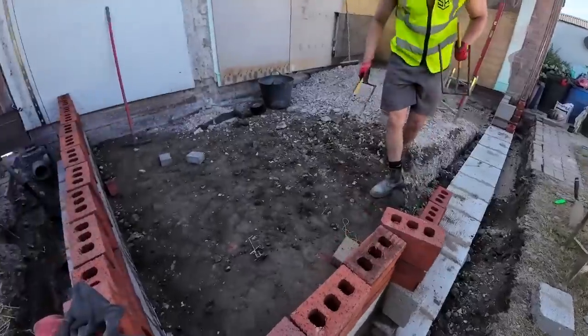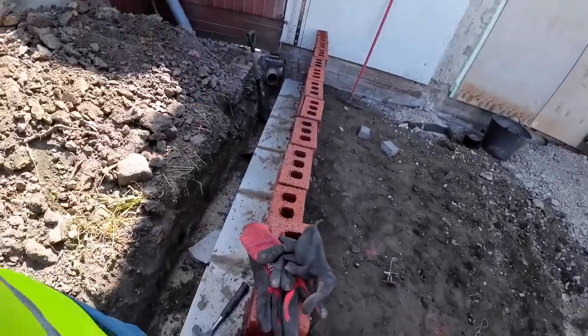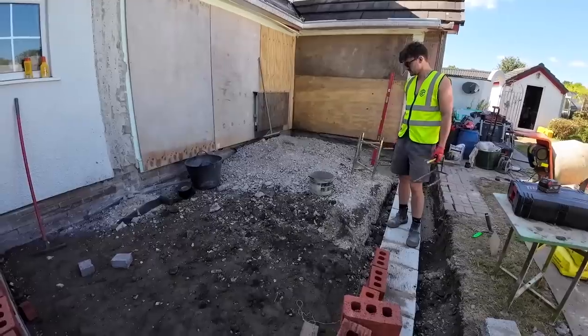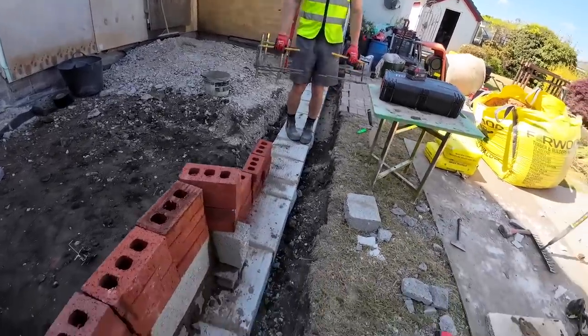Yeah, so that side's nearly done. That is done, and then we could do a bit of backfilling. Then yeah, get this stone up. I don't think we're going to need more stone. I think once we've spread that out and blinded it, we're going to be okay. Happy days. So let's get a line on this and get cracking.